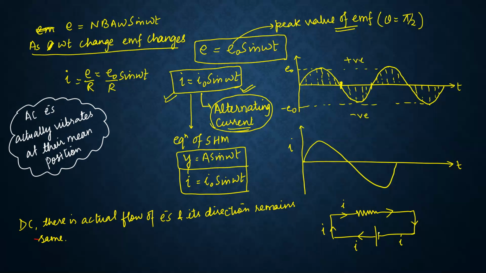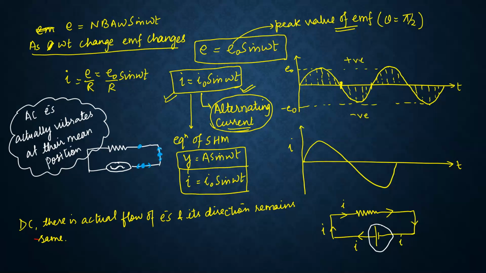What do we mean by vibration? How to represent? This is a DC source. How to represent an AC source? An AC source is represented by a circle with this symbol, and a resistance is placed, meaning we have created some load and placed it in the circuit. When the AC source is connected with any load, what will happen in the wire? Here, the electrons in the circuit start vibrating at their mean position. They will not leave their mean position.